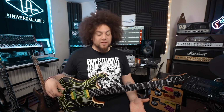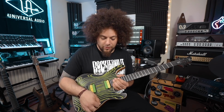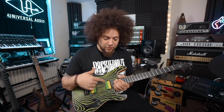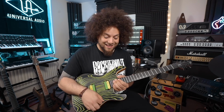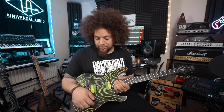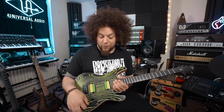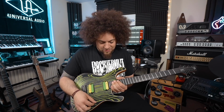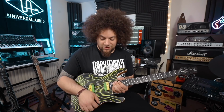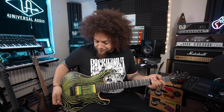So in terms of navigation for this guitar, we've got a 5-way, but it's interesting because position 1 is bridge, position 2 is a split bridge to my ear, position 3 is both humbuckers, position 4 is split neck, and then position 5 is neck. And that's what I can hear when I'm playing through the guitar. And then you've got the push-pull boost as well, so the tone knob controls the level of that boost, which is an interesting way to do it, but I actually quite like it because if you do want to get a split tone out of it, it's really not that hard to navigate, which I do like.